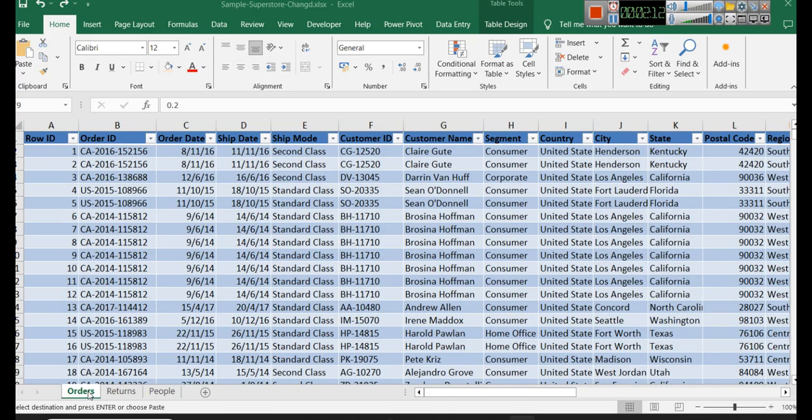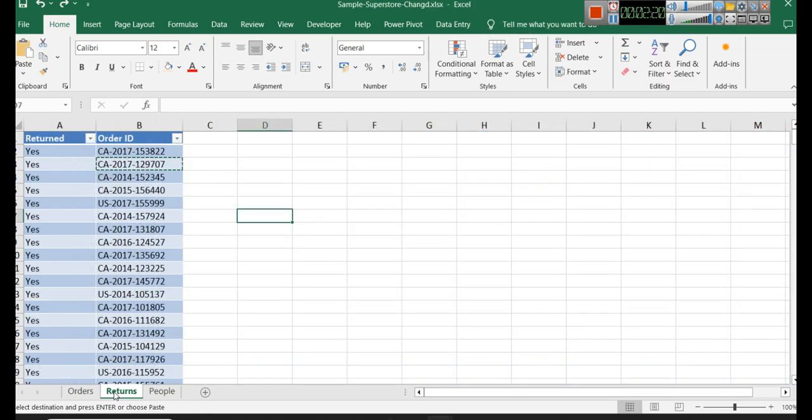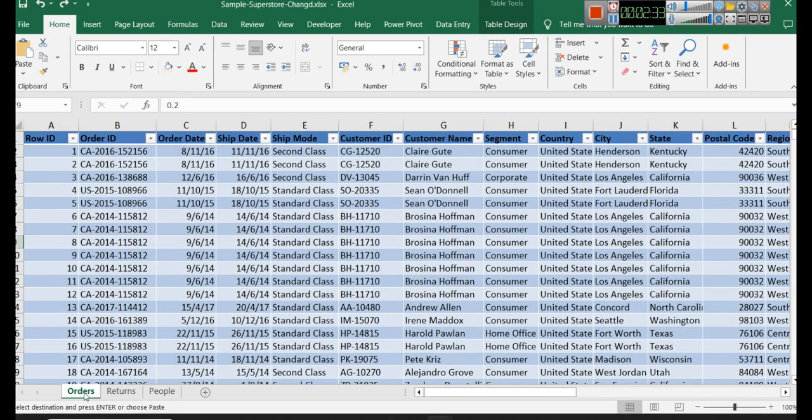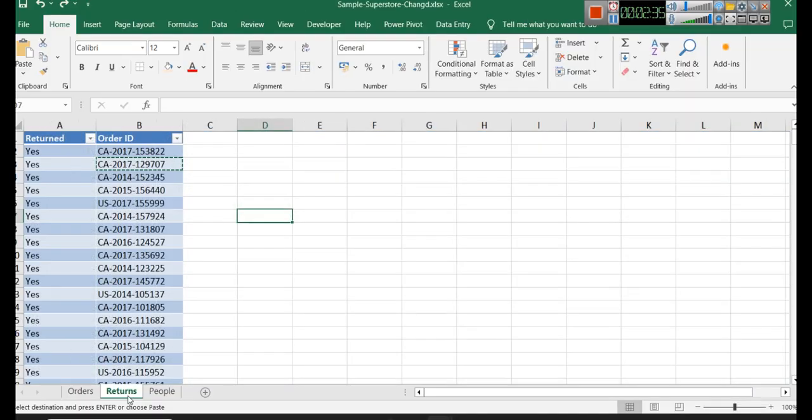The first sheet is representing orders this company received. Okay. The second sheet is saying what? The orders that were returned, like maybe a faulty product or the customer did not like the product. Now these are two tables. My question to you, what is the common column between these two tables?